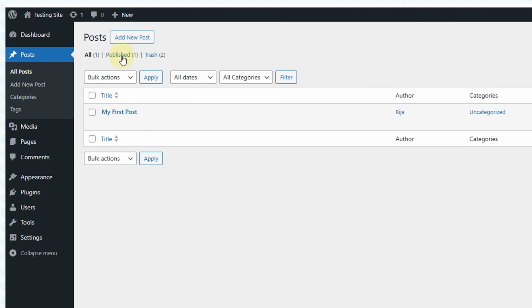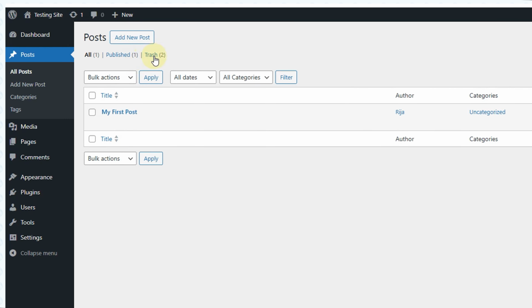Here we have the Published tab that shows all the posts that are live on your website. Then there is this Drafts tab that holds posts you're working on but haven't published yet. I don't have any drafts at the moment, but once you do, they will show up here. These tabs make it super easy to stay organized, so you don't have to scroll through a long list of posts just to find what you need. Pretty useful, right? And finally, there's the Trash tab where all your deleted posts go. If you ever delete a post by mistake, you can always restore it from here.